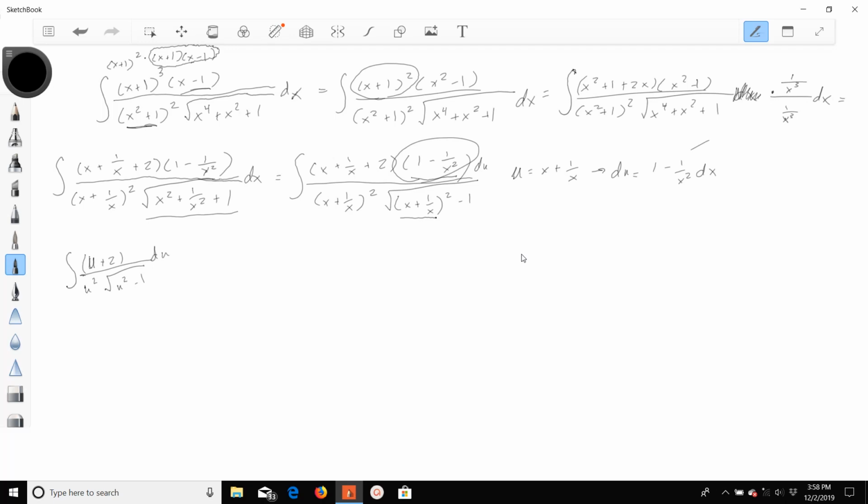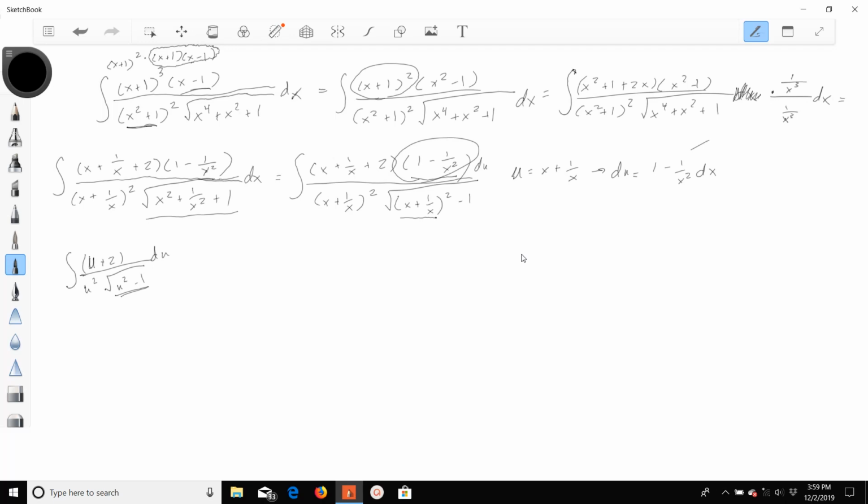And now I think what I want to do from here is I think I'm going to use another substitution. In other words, u is in terms of x. I think I'm going to introduce a new variable t that is in terms of u, and then later I'm going to rewrite t in terms of u and then u in terms of x. I'm going to basically undo two substitutions. So I think I'm going to because I don't like this here.